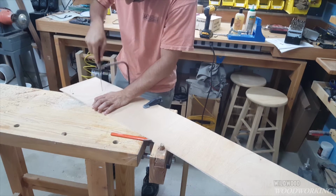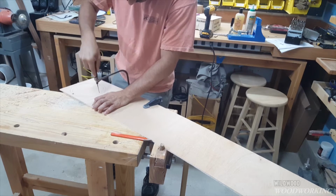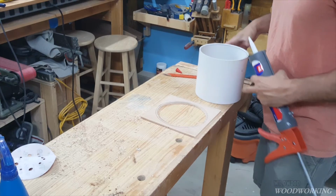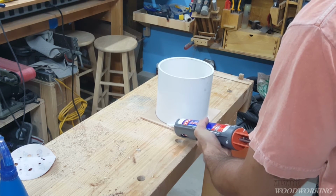So the last step was to make the dust collection port. I just used the 1/4 inch plywood for that, and then construction adhesive to hook up the coupler to the dust collection.